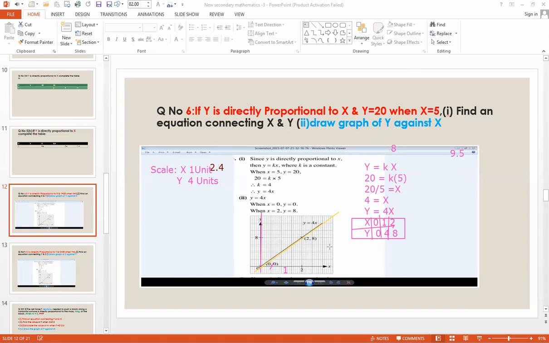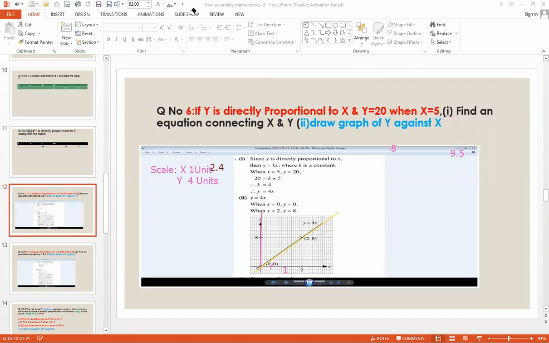Okay, I have to recap. First, for making a graph, you have to draw a table. You can put any value for x, and for any value of x, the change in y is 4 times. How did we come to know that the change in y is 4 times? By seeing the value of k, because k is equal to 4. This one is k, not x. The k shows the change in y. So k is equal to 4. This means the change in y depends upon the value of k.